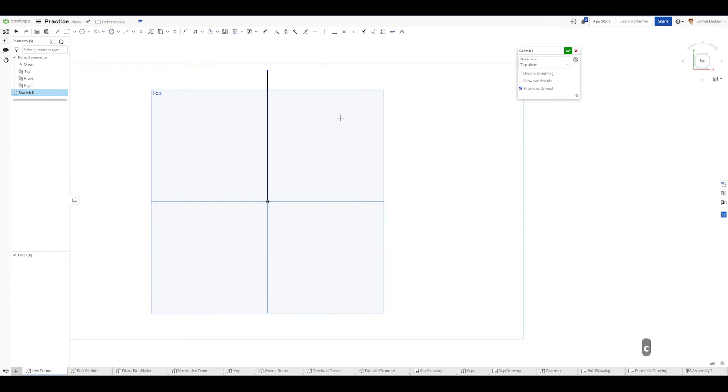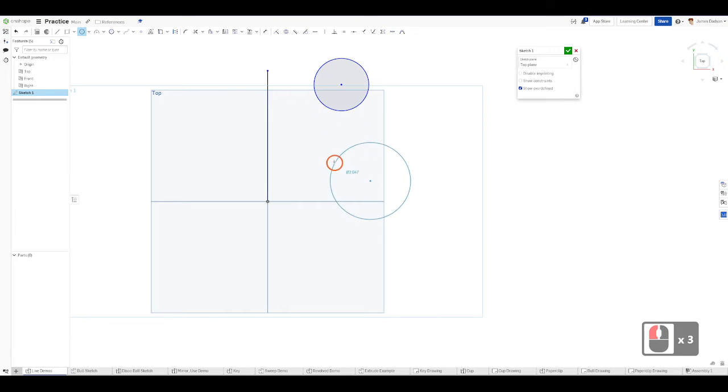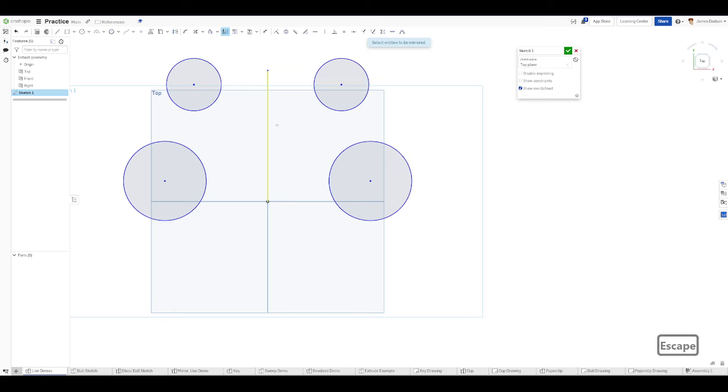But with mirror, if I have my shapes that I want to mirror, and I select the shapes first, as long as they're not lines, because if they're lines it gets confused, it thinks you're selecting the mirror line. But if I select the shapes first, then press mirror, I can then click my mirror line afterwards.